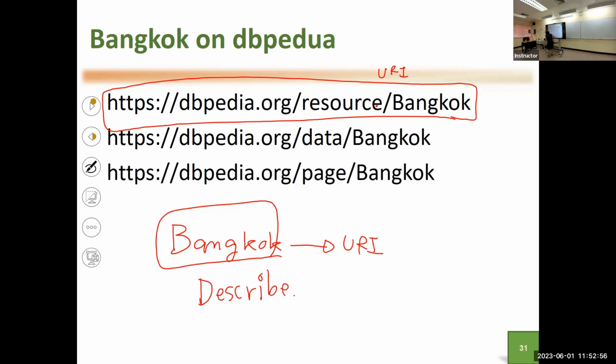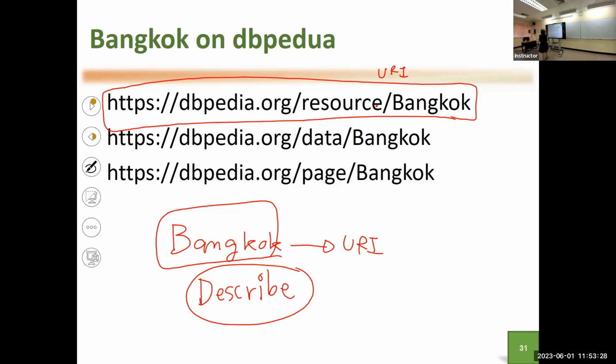In order to describe the resource, whenever you put the URL in and it can return you a description of that URI, that ID, that is what we consider to fulfill the second principle, making the URI dereferenceable. Put the URI in, it returns some description.